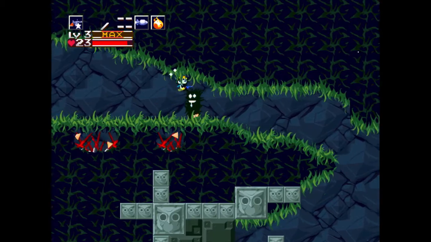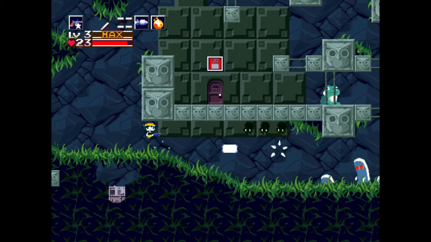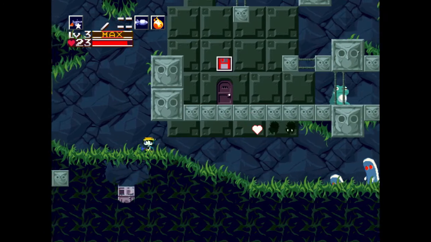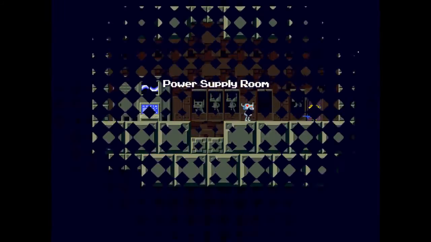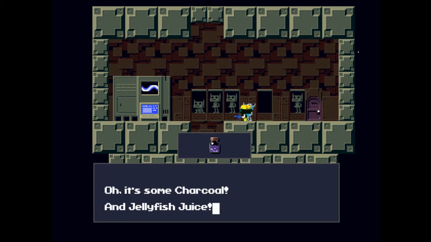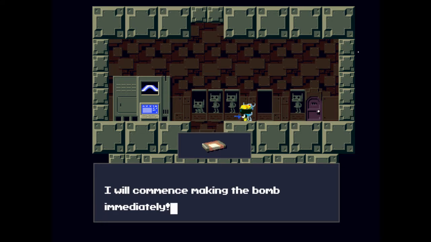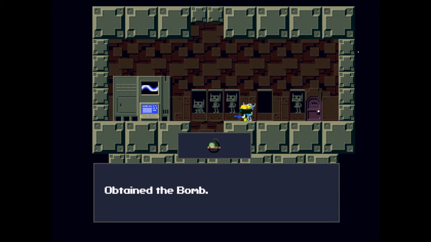Oh, this game is gonna be so much easier now that I've got this turbo bound. But it's weird that it only works at that speed sometimes. I need to figure out what's the cause of that. Alright, I got all your ingredients. Nice, please commence making this bomb immediately. Alright, thank you. I don't know why the screen needed to fade out like that.